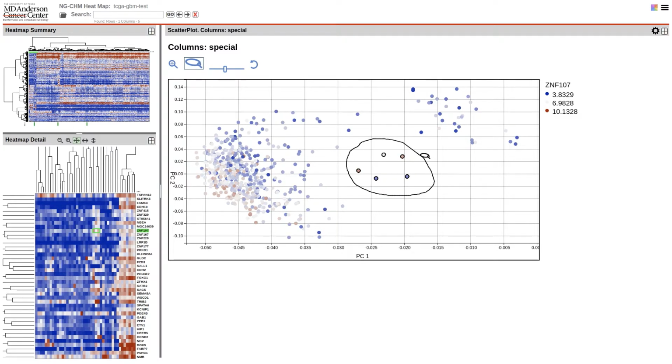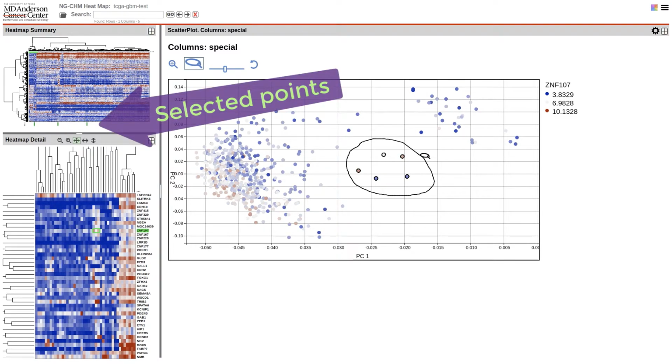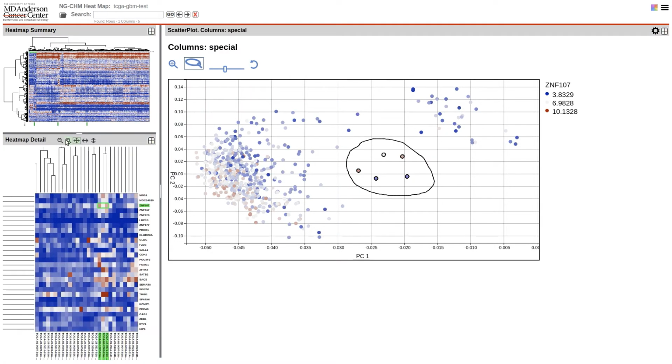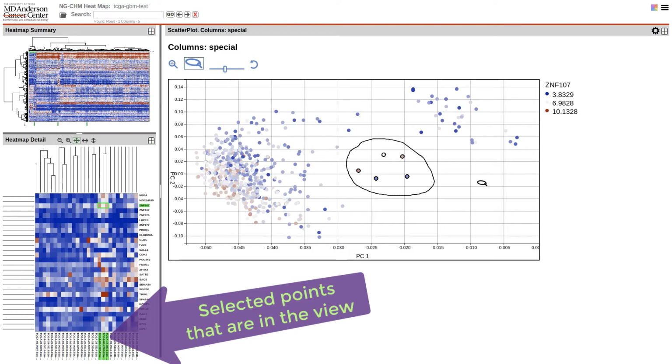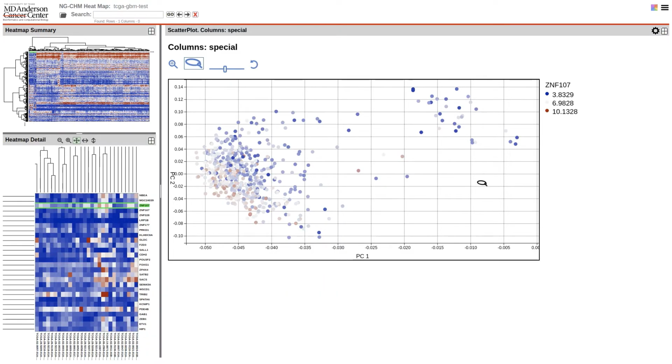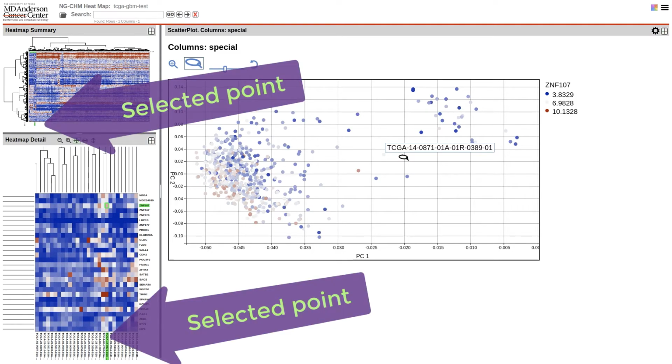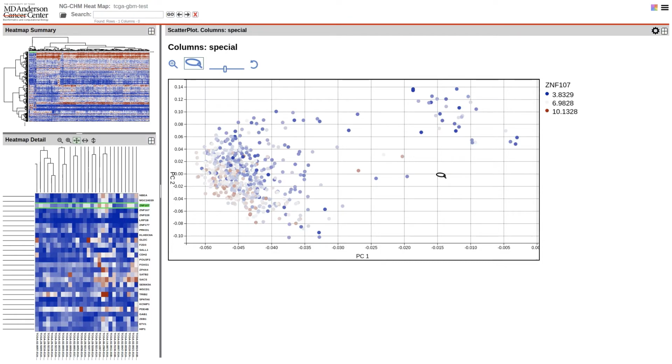The selected points will be displayed in the NG-CHM's summary panel, if it's visible. They will also be displayed in the detail panel if it's visible, and the point or points are visible in the current view. Note that any prior selection will be replaced. Hovering over a point in either mode will temporarily display the point's label in the scatter plot. It will also highlight the corresponding point in the NG-CHM.